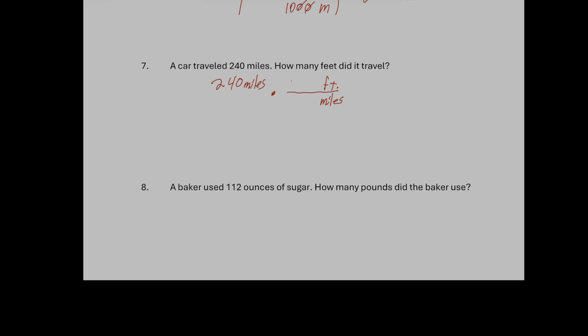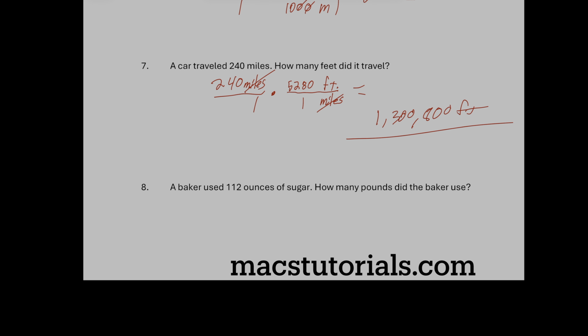There are 5,280 feet inside of 1 mile. Right there, your miles will cancel out, and now you see, hey, it's a multiplication problem. I could figure that out just from the question. Well, maybe you can, but I see a lot of people make mistakes. So just set up the proportion, and you'll get your 1,300,800 feet. Well, that's a lot when you think of it like that.